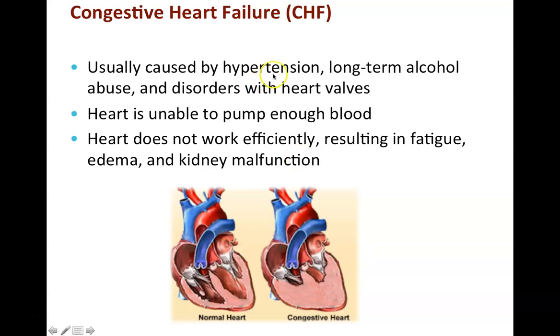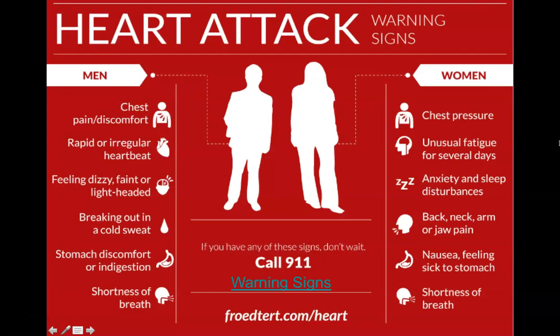This is often caused by hypertension, high blood pressure, where the heart's having to work too hard over time. Long-term alcohol use can increase the risk. Basically this means that the heart can't pump enough blood through the body, which means oxygen is not getting through the body. This can cause fatigue, swelling, issues with the kidneys due to fluid imbalances, shortness of breath, and can ultimately lead to further complications. The heart muscle is weak, can't get enough blood and oxygen around the body, and again, highly related to high blood pressure, which we'll define more in a minute.